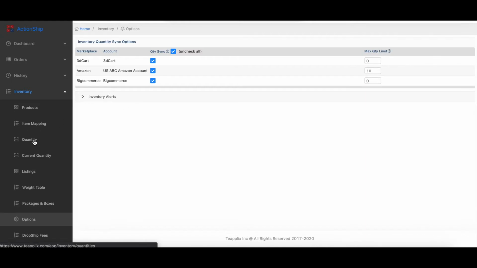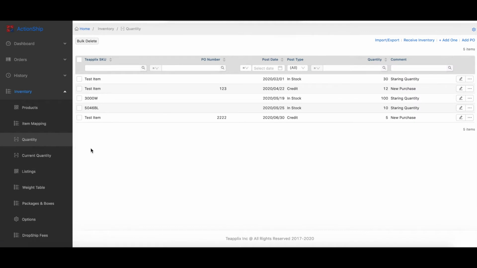It can be a snapshot count of your warehouse inventory at the end of the day after you finish shipping, or it can be inventory data stored in QuickBooks or another software. The quantity data can be entered into your ActionShip account using several methods. You can add one by one on the web page, use bulk file import, automatically download from QuickBooks, or upload using our API. This tutorial video will focus on the first two approaches.